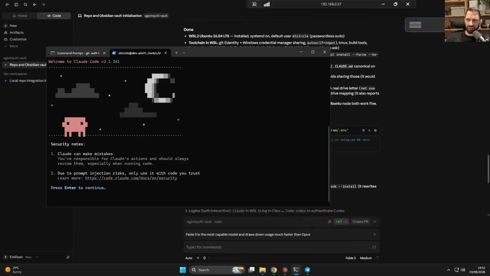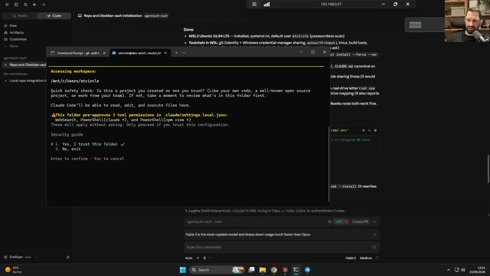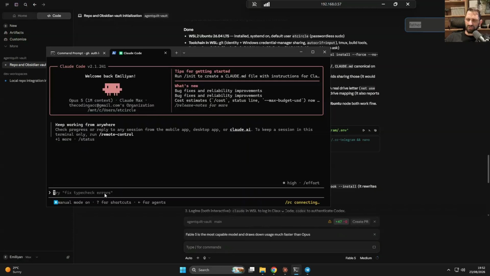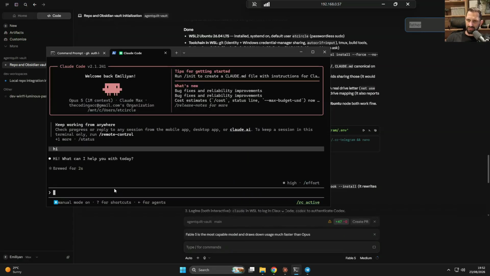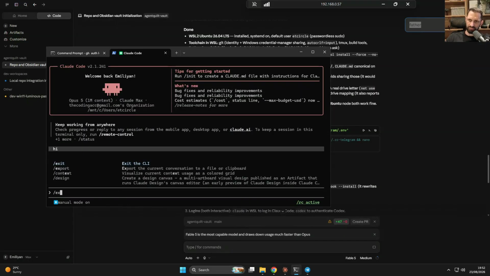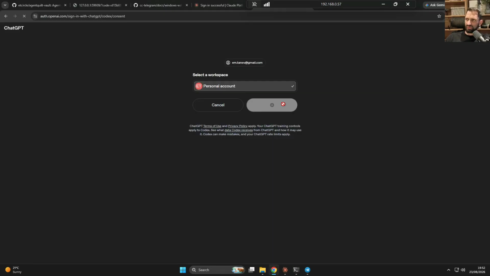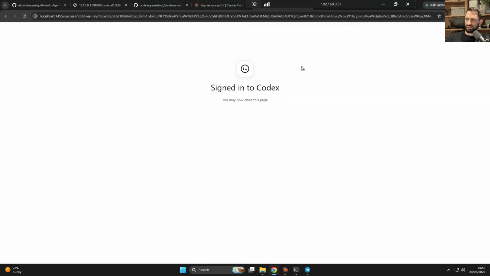Yeah. Okay. Yeah, trusting that folder. That's fine. Okay. That looks good to me. Let me type just hi. Okay, that's all good. Then the next one is let's check Codex, run it and authenticate, and that's it.